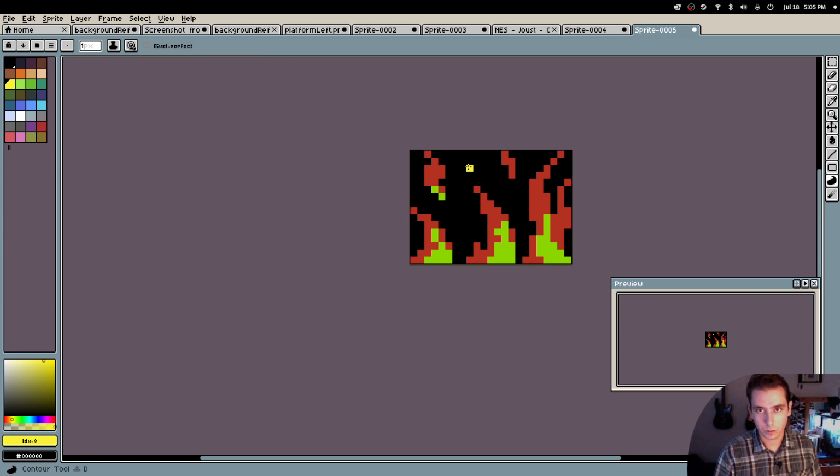So we want to erase all the black here. So we can use the magic tool. Where's the magic tool?